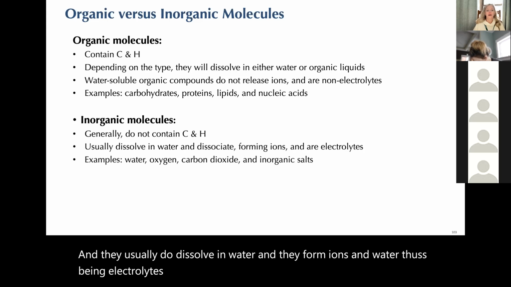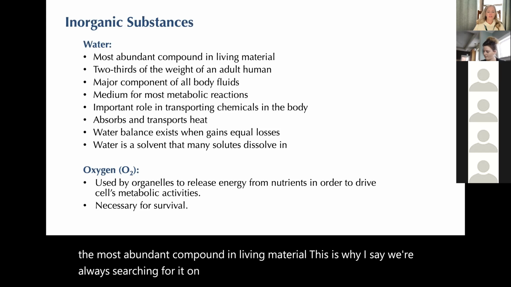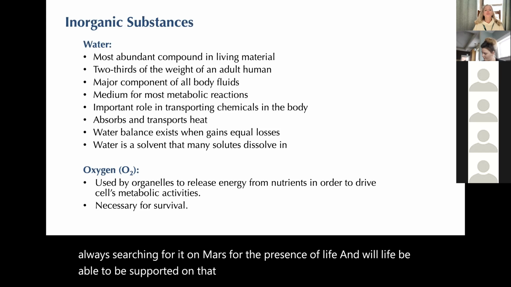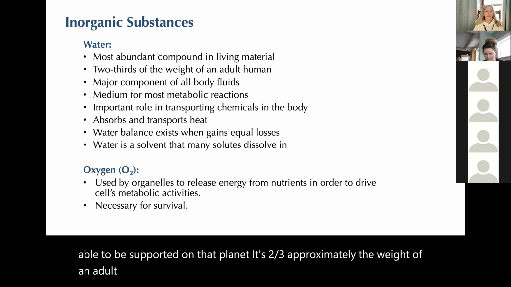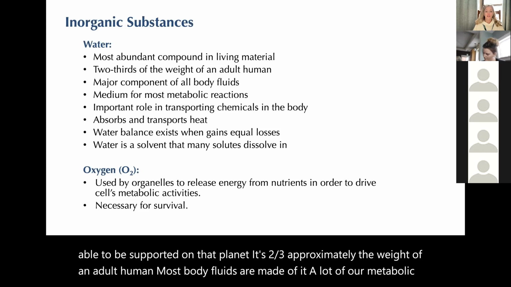All right. So water, all of its unusual properties we've been discussing. It's the most abundant compound in living material. This is what I say, we're always searching for it on Mars for the presence of life, and whether life will be able to be supported on that planet. It's approximately two-thirds the weight of an adult human. Most body fluids are made of it. A lot of our metabolic reactions use it and consume it.